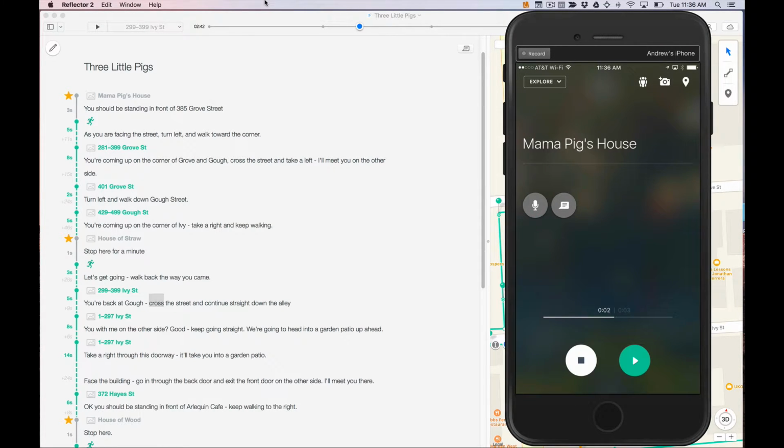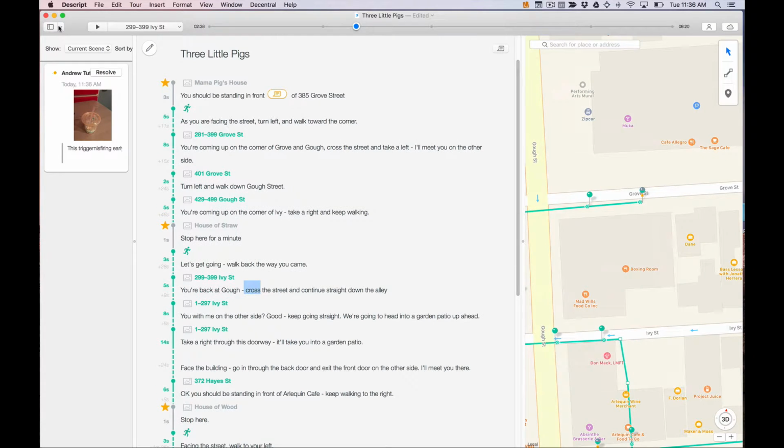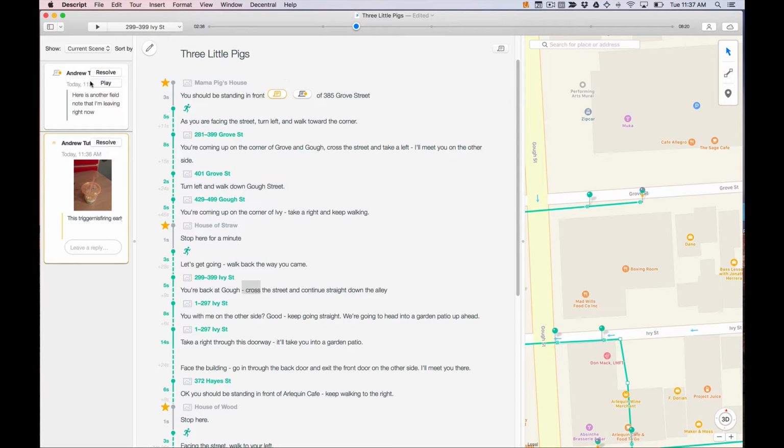And then submit. And then the great thing about field notes is you'll see right here it actually showed up in Descript, and I have this comments area, and if I want to, I can see this image and the text. And the audio field notes are nice when you're on the road and you don't feel like typing. Here is another field note that I'm leaving right now. And it will actually, as you can see, create a transcript of that field note. And it will also include the audio.